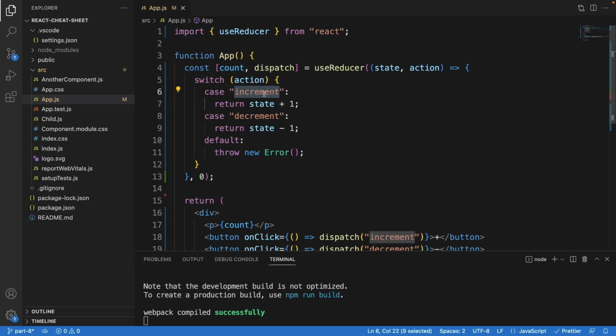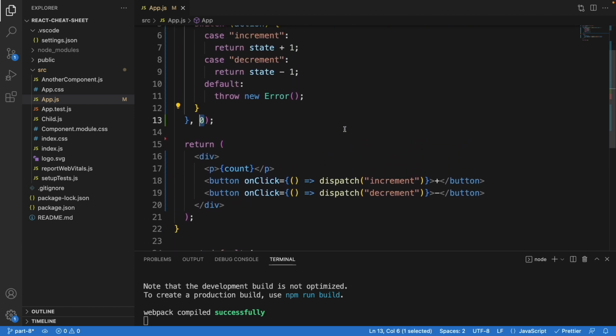What does increment do? It increases the number every time that we call this action. If the decrement action is called, then it reduces it by 1, or deducts it by 1. Otherwise it just throws an error. And down here, this is number 0. Basically this is the default value of the current state.